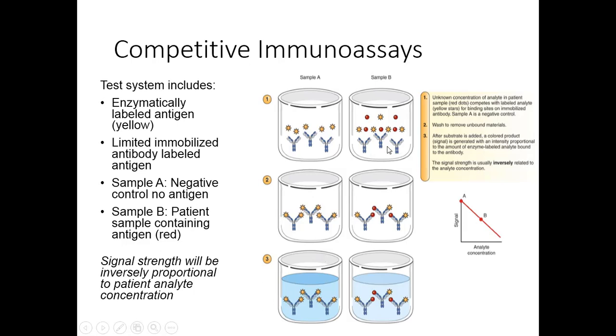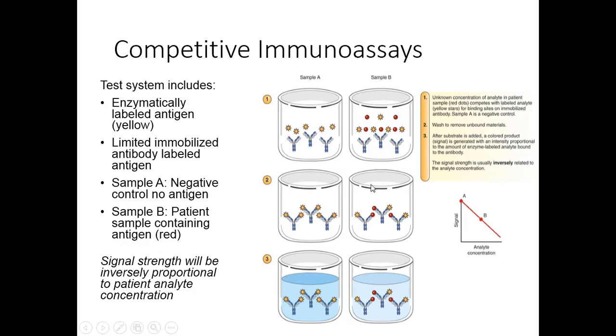Let's look at sample B, where there is, in fact, some patient antigen, as well as the same reagent antigen that we added before. Same immobilized antibody. I've added patient sample. I've added reagent antigen to the immobilized antibody. I let it sit. We're going to wait. It's going to incubate for a period of time that the manufacturer has told us how long to let it sit.